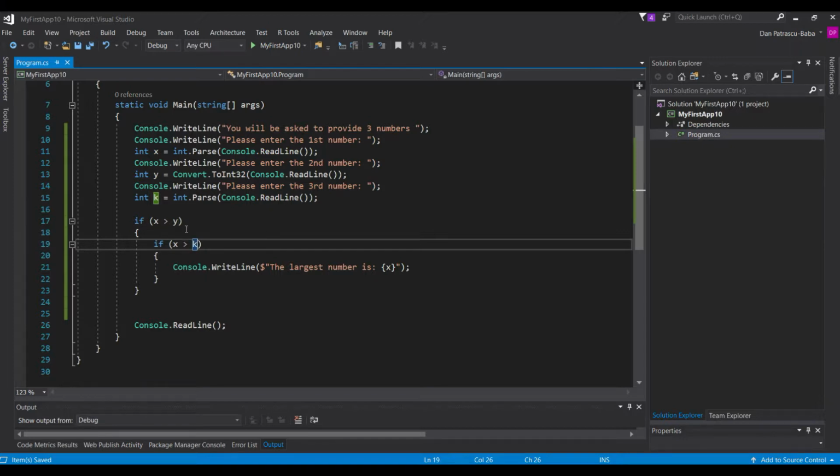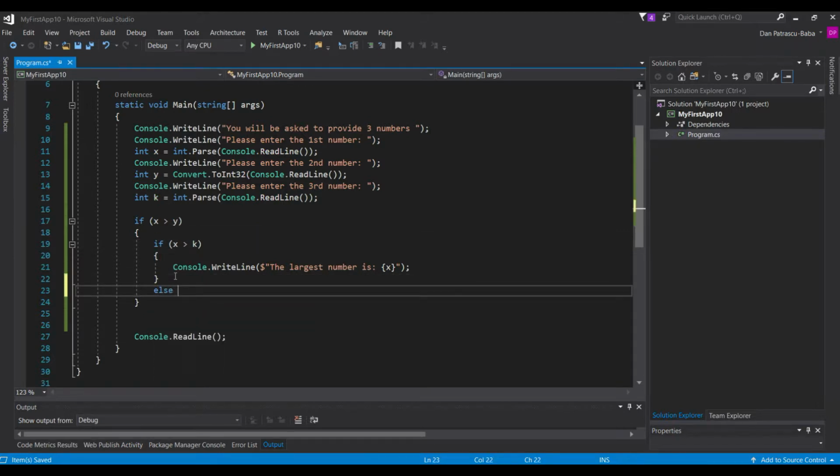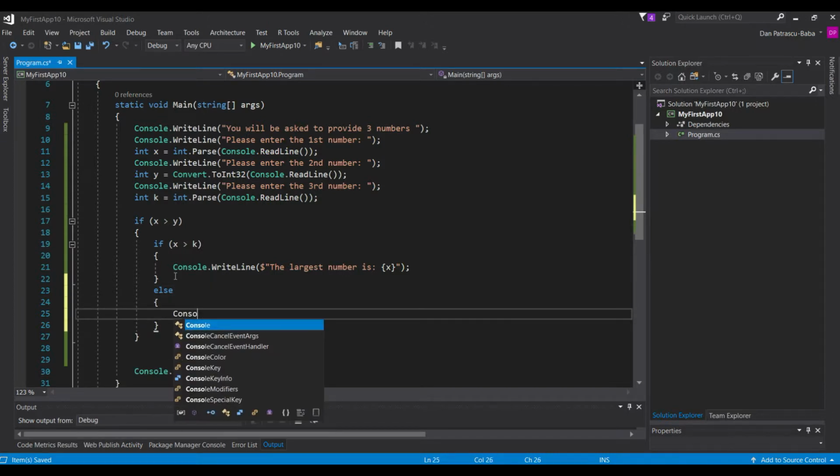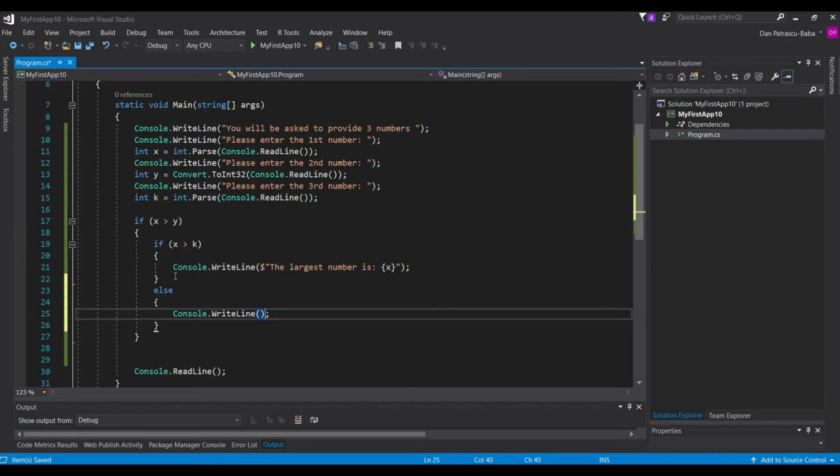So we already know here that y is for sure not the largest number. So in this case we could also use an else here, and in this code block we could simply do console writeLine, and here we can provide the following information, also with string interpolation.